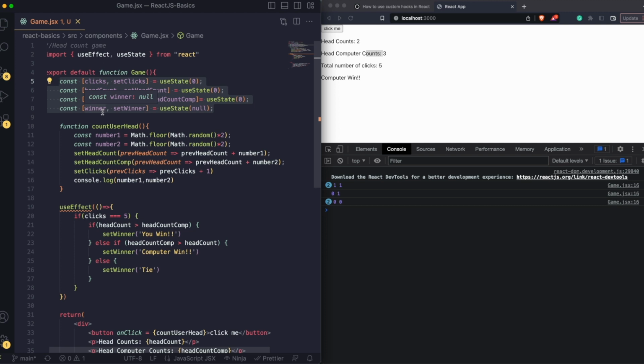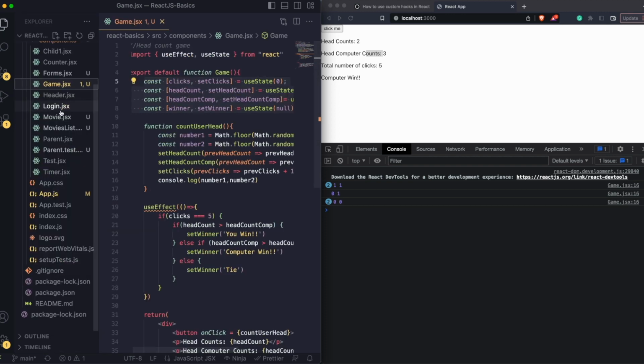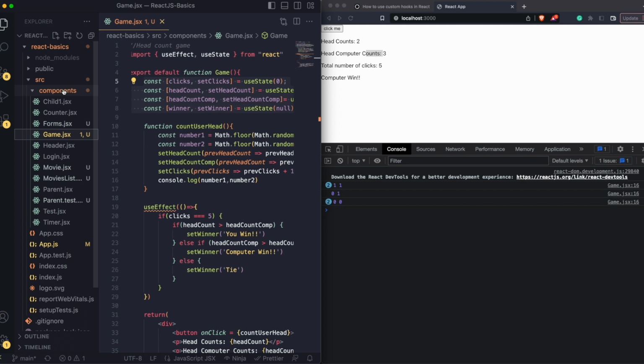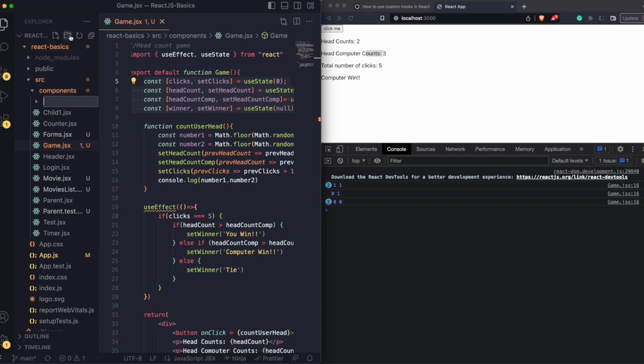So whenever you can abstract something, whenever you can put it in one place and reuse it, we should do that. But we will need to create a hook. So let's create that hook here. Maybe let's create a folder, custom hooks, and inside custom hooks, let's create a file, useCustomLogic.